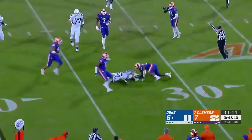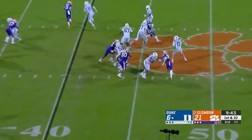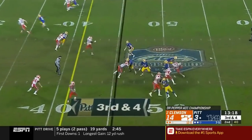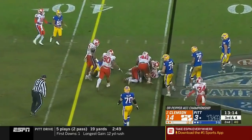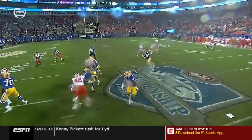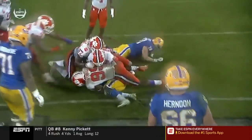Daniel Jones swung around and finally he'll be dropped. Under some pressure, trying to escape, and he won't be. Pickett steps up — did he escape? The gap closed down quickly. Kind of a zone pressure look where they drop the defensive end. What I like is they have eyes on the quarterback for the potential scramble — three different guys.